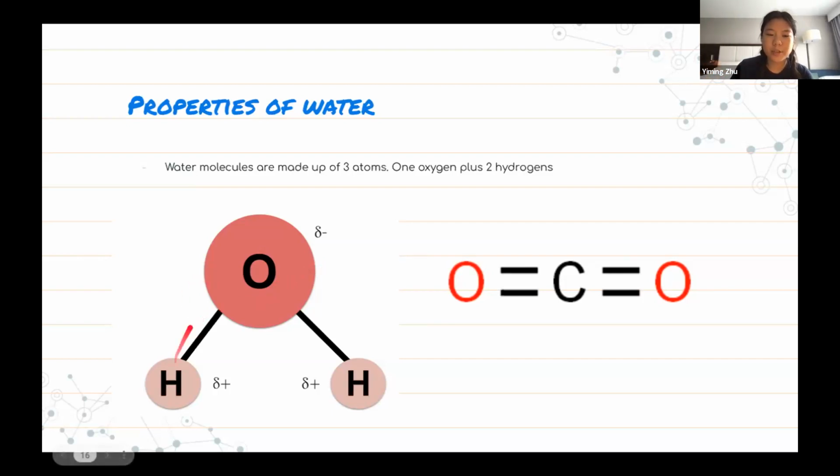So the hydrogens would be on one side rather than on opposite sides compared to each other. Basically, if the carbon in the middle was an oxygen and you just changed these into hydrogens, that wouldn't work because of the charges. This would technically be a dipole because it's a pair of positive and negative charges. So this end would be a negative end, while this side of the molecule would be positive.